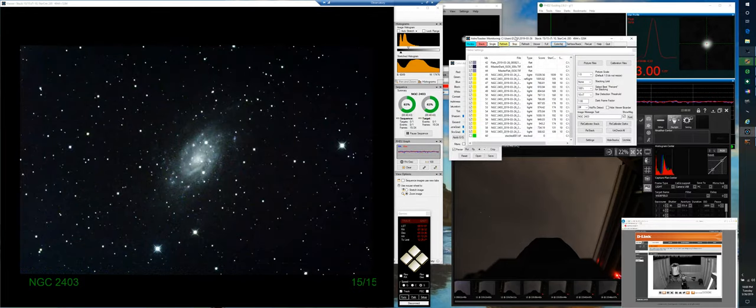And then we stack the heck out of it. I'll have to work this one again on a better night, maybe next weekend when I go up to my place up north. If the weather's good, I'm going to go up for a week and set this system up there, if it looks like I'll have 3 or 4 clear nights over those eight days. Yeah, go after this again. So I'm doing this in Bortle 5 skies here. 4/5.